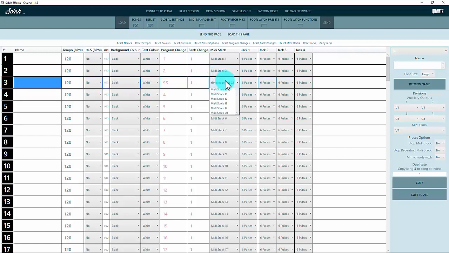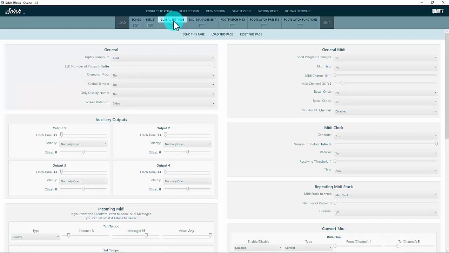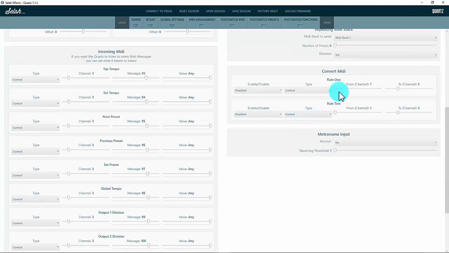If you just wanted to get back to normal and say you've accidentally got this up here and they're all over the place, just press this reset MIDI stacks and that'll reset 1 to 1, 2 to 2, 3 to 3. Just quickly, there's also another way to convert MIDI, and that is with this convert MIDI. This will only convert a certain type of message to another channel. So you can only change channels. So you enable it, select what sort of message, so it's program change on channel 1. When it receives a program change on channel 1, it will block that message and it will convert that to a new channel and send it out.